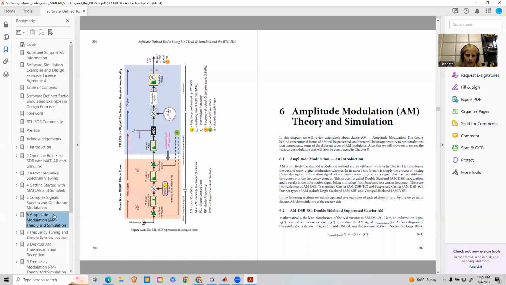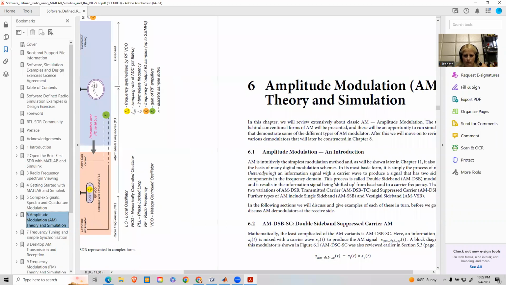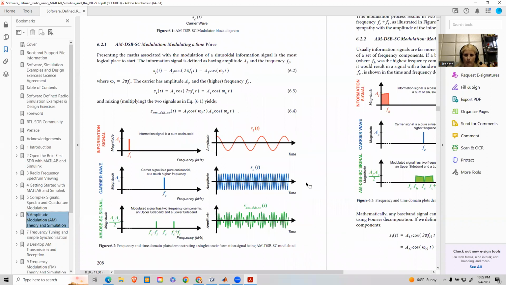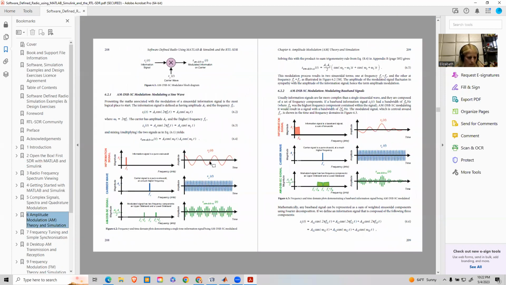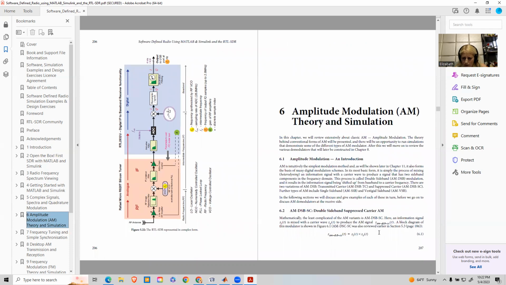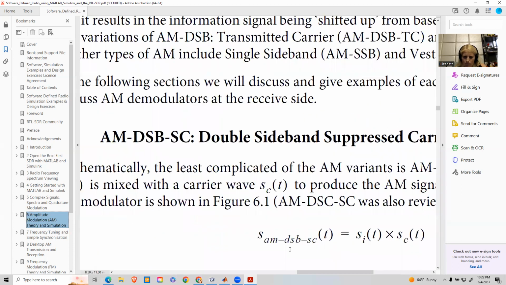chapter 6, amplitude modulation. Okay, so see at the bottom of this page, 207, that's the formula for the amplitude modulation.